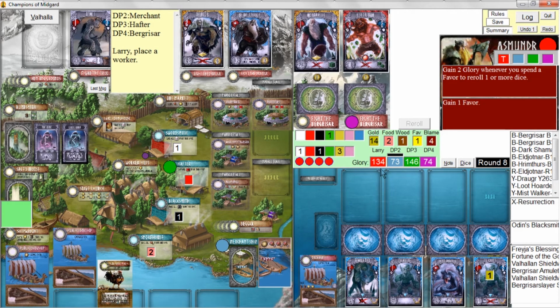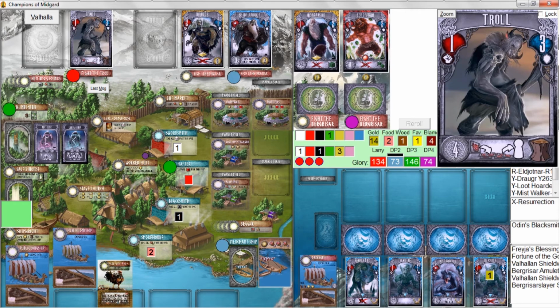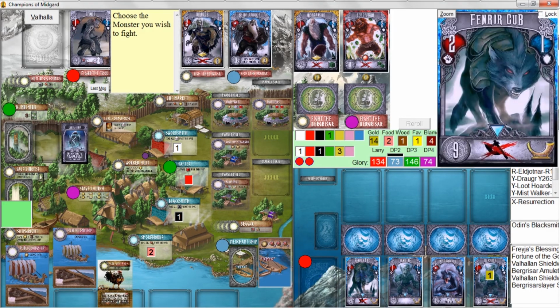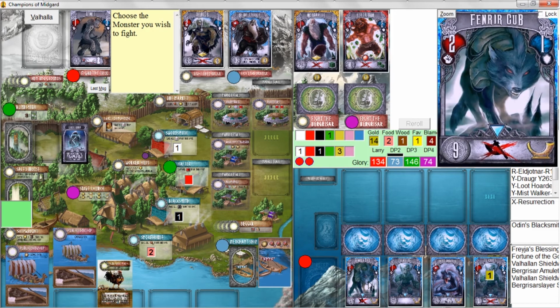I need to pull out all the stops here. And what do I have? I only have one green die. Not good. I gotta get to the troll. I gotta keep my blame under control. I don't think I'm gonna pull this out, though. Two food. I really have to stay to this side. 2 and 1. 1 and 2.